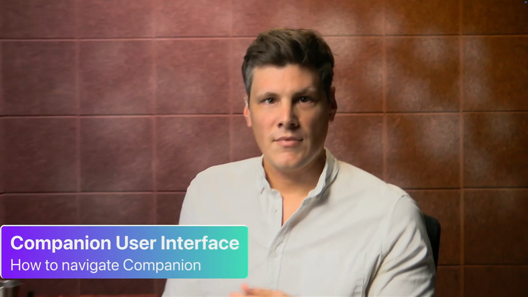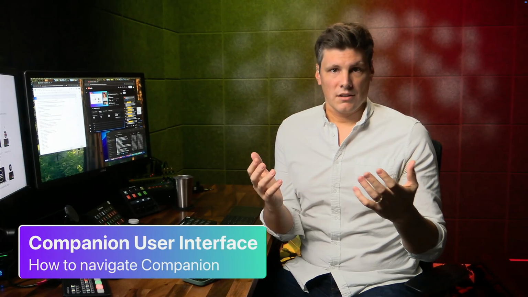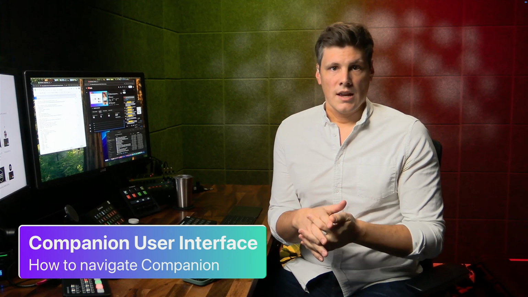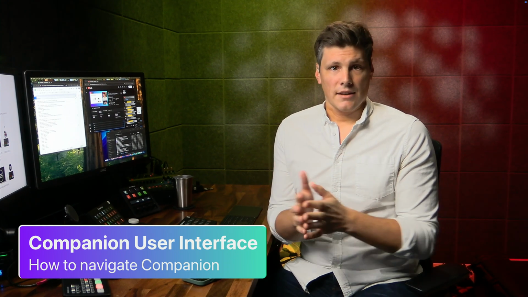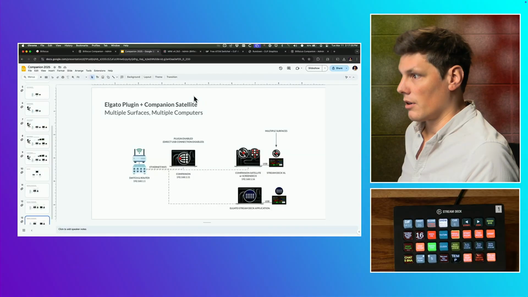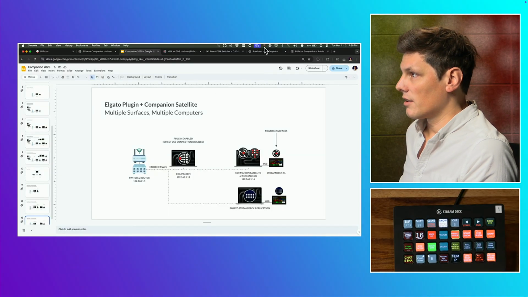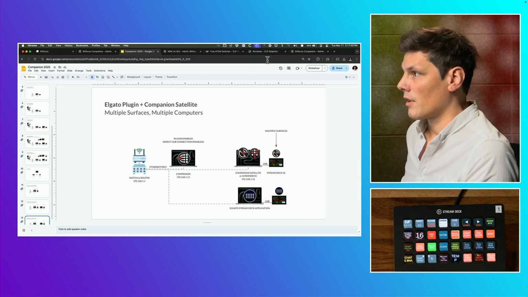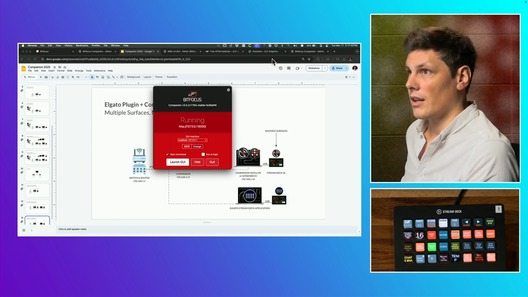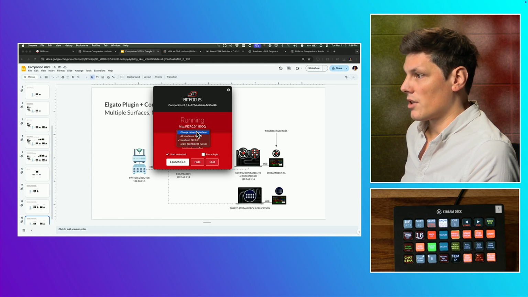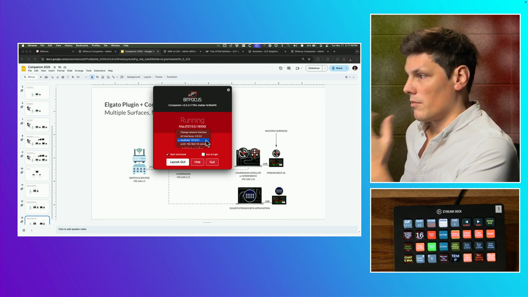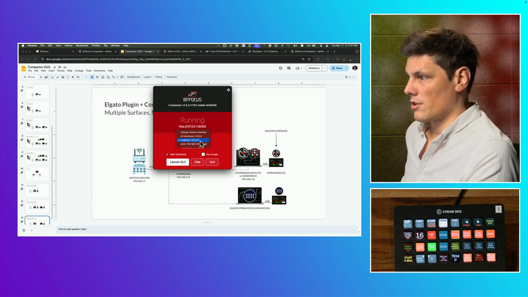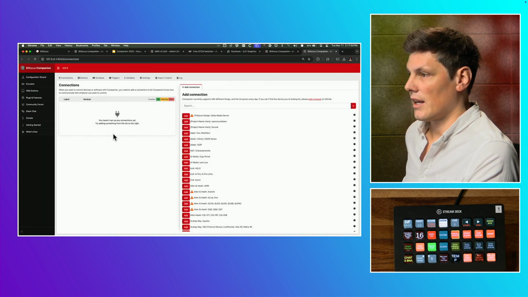All right. Next up, let's take a look at the Companion graphical user interface, or the Companion GUI, and we're just going to look at how to navigate that in Companion. The first thing you're going to want to do is launch the GUI from the menu bar and choose the IP address. So I'm going to jump back over here, and up here we're going to show hide window. Oops, I already hit it. So I'm going to show hide window again, and we're going to choose a local interface. For this demo, I'm just going to use 127.0.0.1, and then we go launch GUI like that.